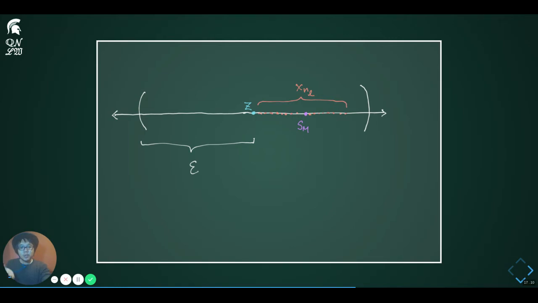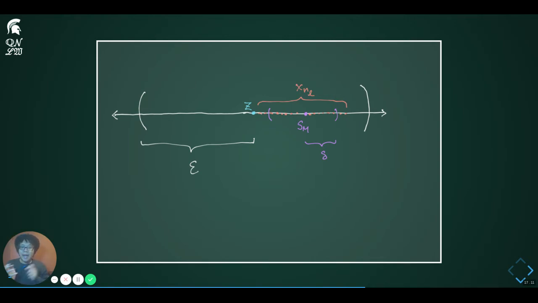Since this subsequence converges within any interval of width 2 delta centered at s sub capital M, we can find infinitely many terms of the original sequence x. Now, if we choose the delta judiciously, we can guarantee that this interval with size twice delta is entirely contained in the interval with width twice epsilon with z as a center. So this means that within distance epsilon of z, we can find infinitely many terms of the sequence x.